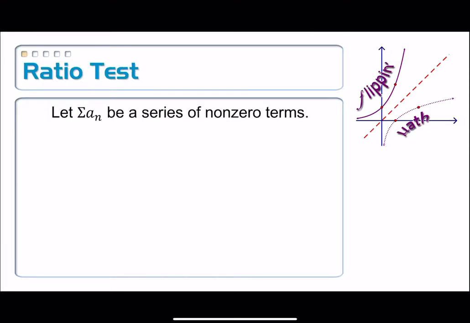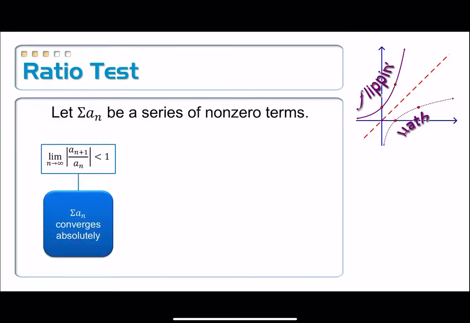So the ratio test comes in three parts. First part of this is that we have a series of non-zero terms. In order to set this up, I'm going to take the ratio of the n plus 1th term over the nth term. I'm taking the n plus 1th term over the nth term, take the absolute value of that, and now I'm going to take the limit. If that limit is less than 1, so I have a ratio of terms - as I get closer and closer to infinity, if that ratio is less than 1, then if we think geometrically, our series should converge. And specifically, it converges absolutely because we threw some absolute value in there.